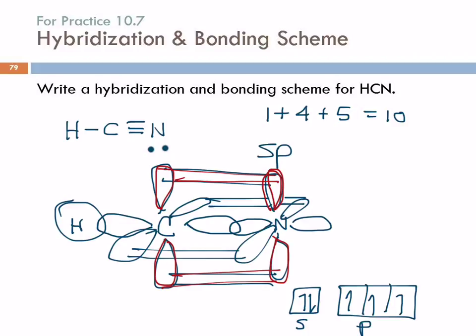So the up and down is the red is overlapping, and then these that I left in the blue are at an angle. They're coming in and out, and those are overlapping sideways as well. So there's my 3 bonds. This red pi bond, the blue pi bond, and this is a sigma bond. So let's label these.